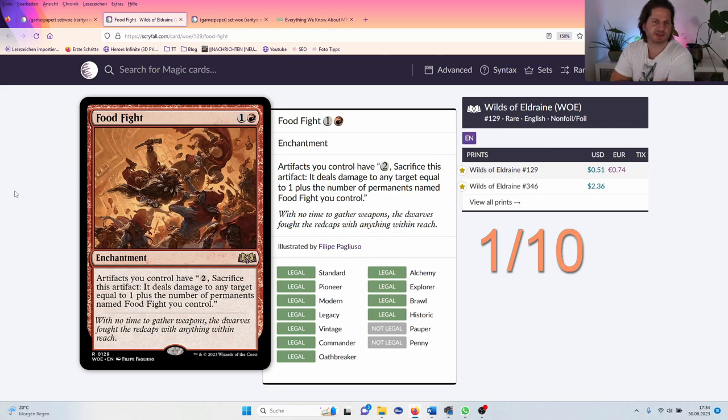So for example, you have three Food Fights out. You have some, let's say, food tokens or treasure tokens. So with three Food Fights out, you can sack a food and shoot any target for 4 damage. It is okay, but it is really hard to apply. You have to have at least 2 or 3 of the Food Fights out to really make an impact. And then it is kind of slow. So for example, for three Food Fights, you would have to spend 6 mana and then spend 2 mana to even sacrifice the artifact and then deal the damage.